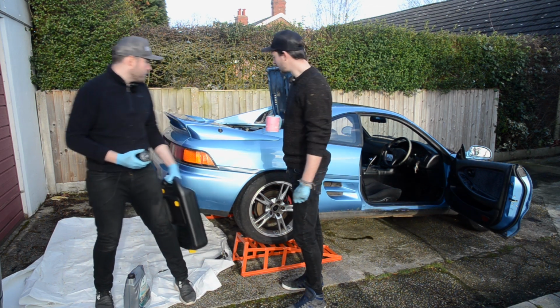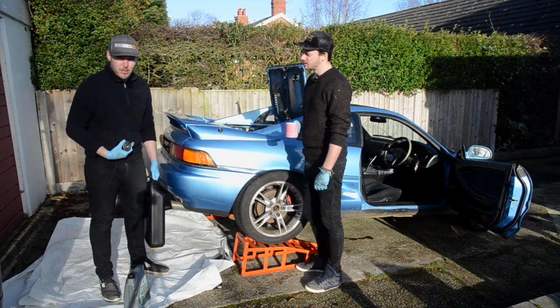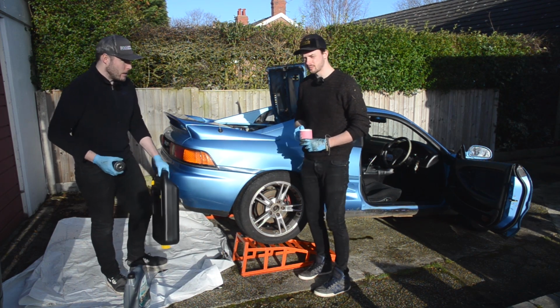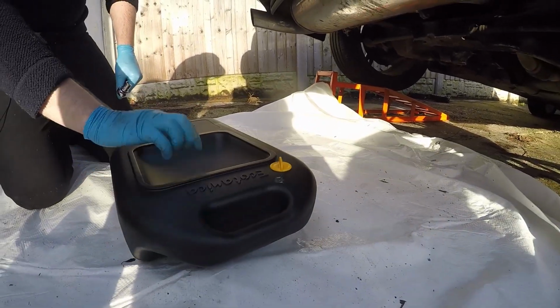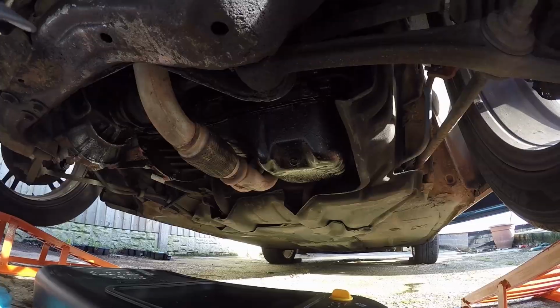Yeah, we just had a quick look before taking it off, and it's underneath the heat shield. We'll try and take the heat shield off and see if we can do it the sensible way first. If not, cut a shot of us with a big metal pole and a hammer. It's basically just a jerry can, isn't it? Yeah, for this sort of thing. So the idea being drop the oil directly into here, let it drain, good spot. Not get covered in oil.